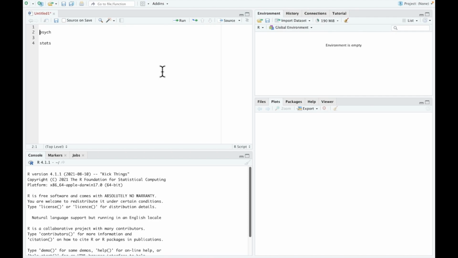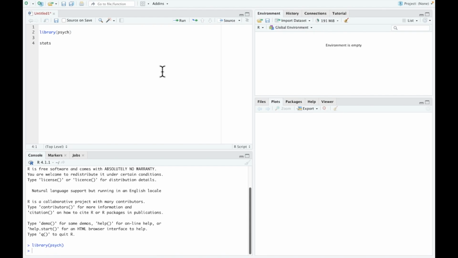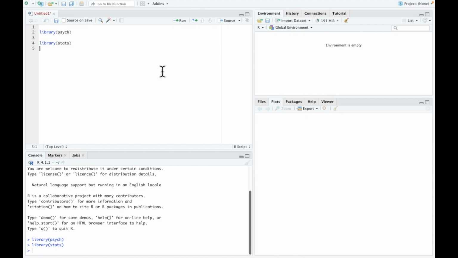You can download and install them in your R environment. So here I am loading this library psych and then library stats. Okay, I've just loaded it.